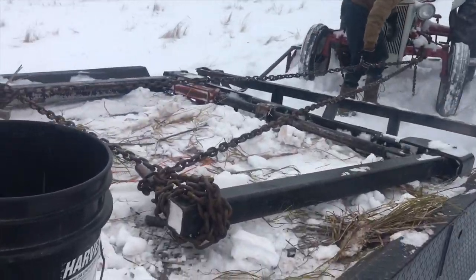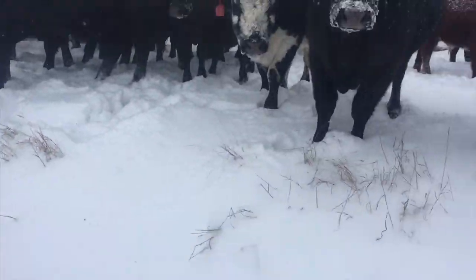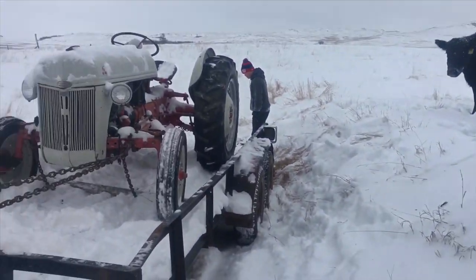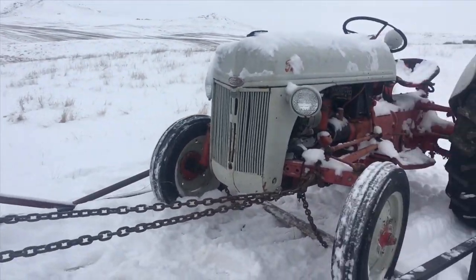I think so. There's so many advantages to a bale bed that I think we can just strap it down once, maybe be good to go.